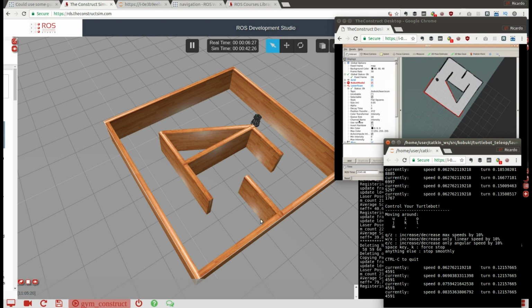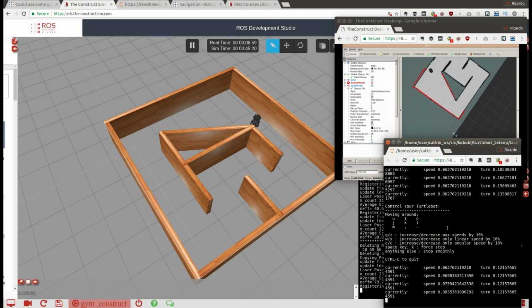Then the next step is to save the map. This map has been created. Now we have to save it in order to use it later for localization or path planning. So how do we do that? Well, we need to launch another command. In this case, I don't need the keyboard anymore, so I'm going to just stop the keyboard, and I'm going to launch the command that saves the current map that is being represented here on RViz.